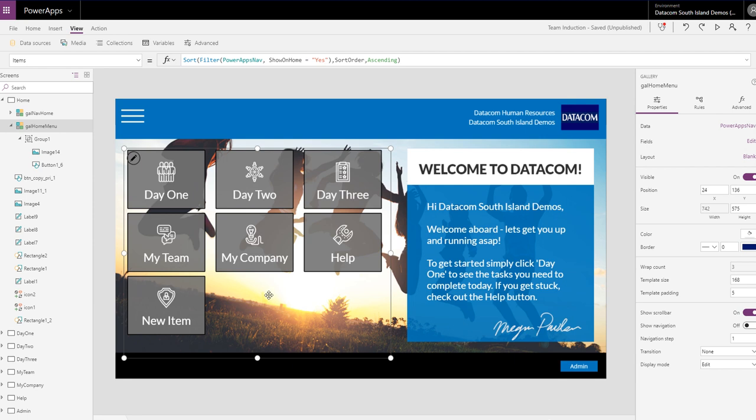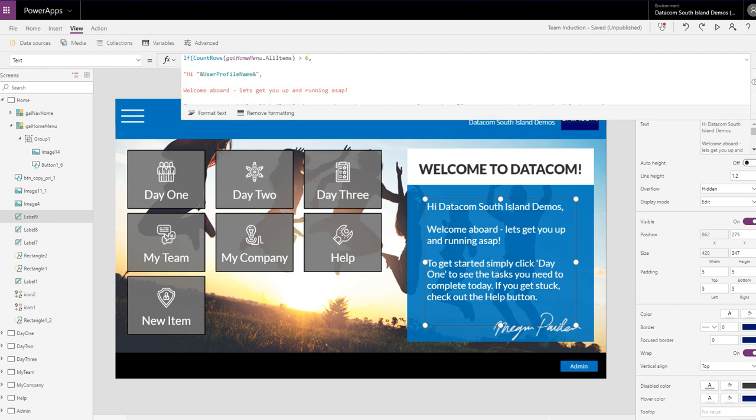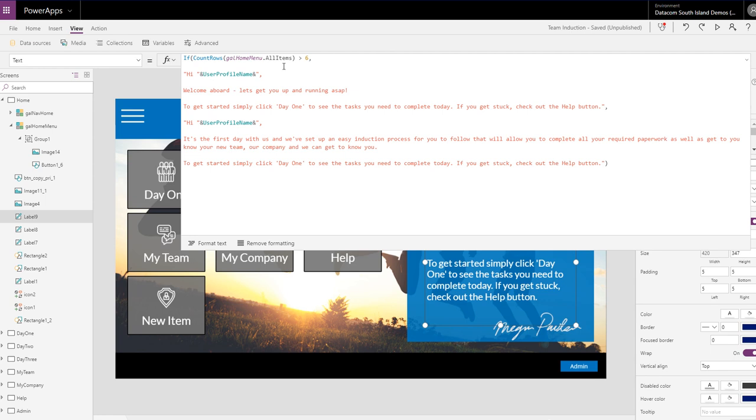So it'll work great for up to 9 items. If my team wants more than 9, we could figure some other method out to maybe make these items smaller to fit in with a still nice grid. But then if you're getting into lots and lots of navigation, then maybe you don't need this placeholder welcome information. To show you on this side, I'm also reducing the amount of text that you see on the screen. Again, I could call this from another data source if I needed to, but it's hard coded into this app for this particular demonstration.